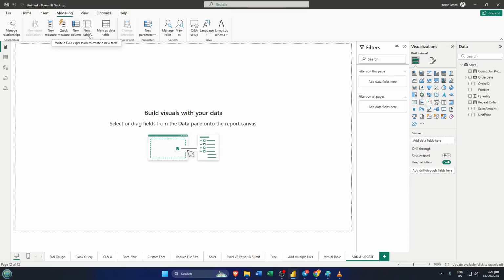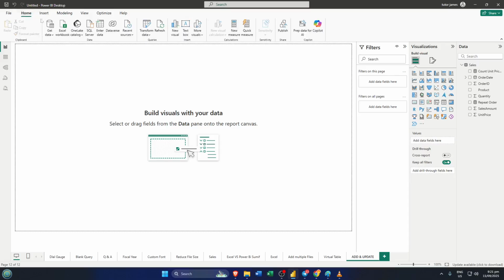Now, maybe you're not adding a whole new data source, but simply updating existing tables. Think of this like adding new chapters to a book you're already reading. If your dataset lives in an Excel or CSV file, all you need to do is add those new rows, say new months of sales, right in your source file, save it, and then back in Power BI, click the refresh button. Power BI will fetch those new entries automatically.